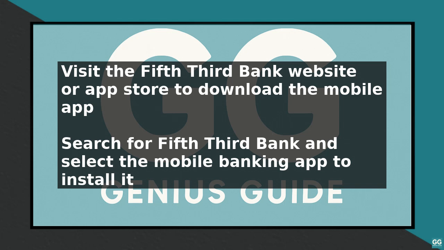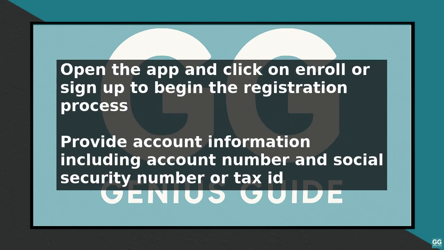You will be asked to provide your account information, including your account number and social security number or tax identification number. Next, create a username and password for your mobile banking account, making sure to follow the guidelines for password strength and security. You will also be asked to set up security questions and answers to provide an additional layer of protection for your account.